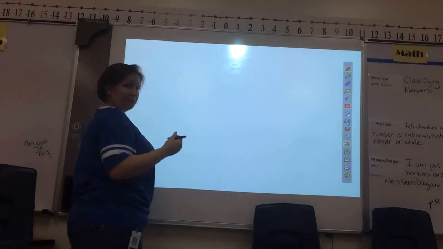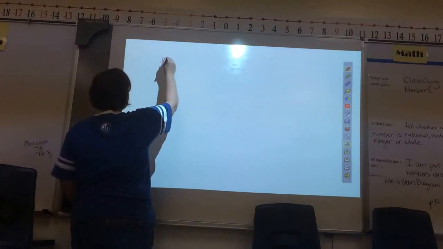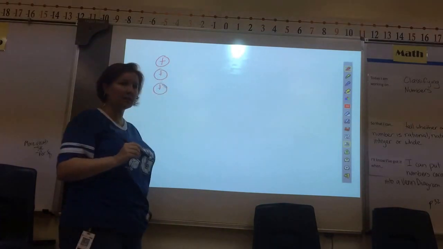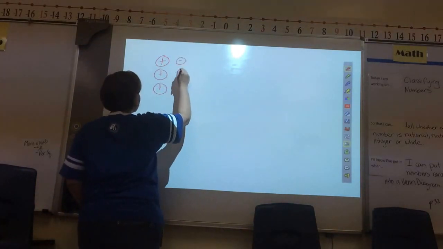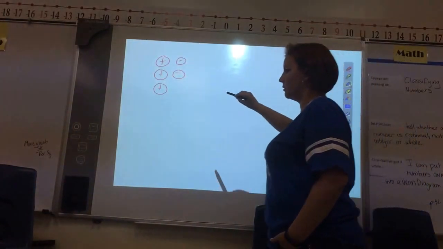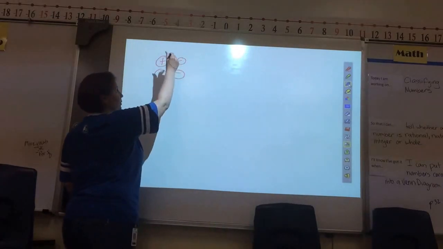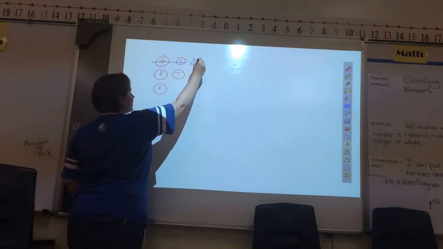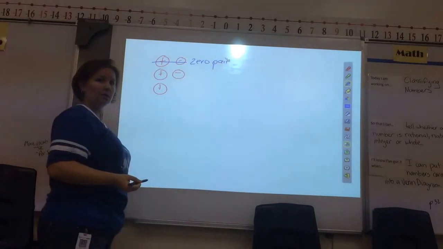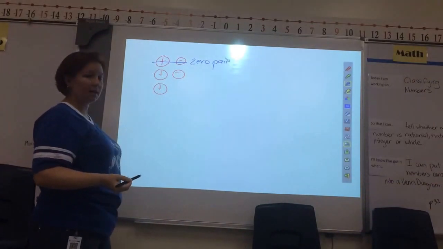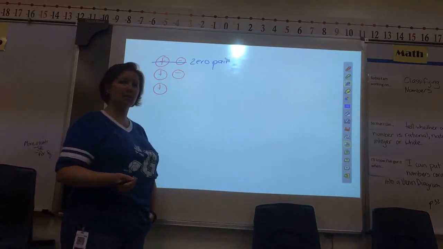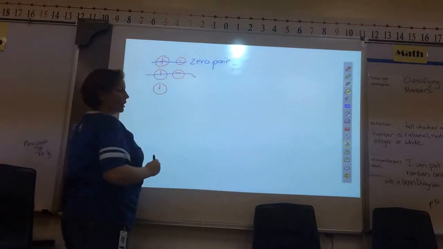One of the first ways we learned to do this was with those counters. The positive ones had plus signs in them, and the minus ones had minus signs in them. And I taught you about something called a zero pair. Remember we said if we have one positive and one negative, those could cancel out because those were equal to zero, a zero pair. So if you were adding a positive and a negative, you could just draw all your positives and your negatives, cross out your zero pairs, and then you'd be done.